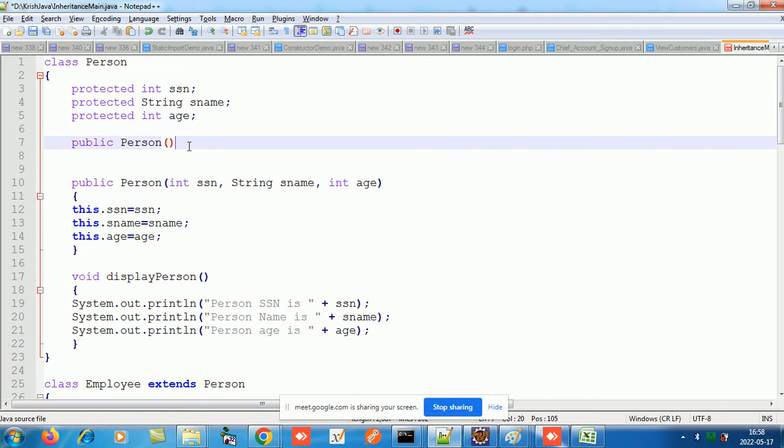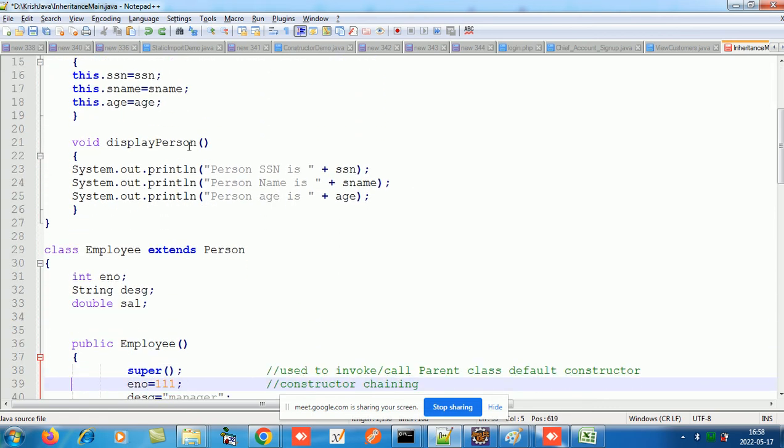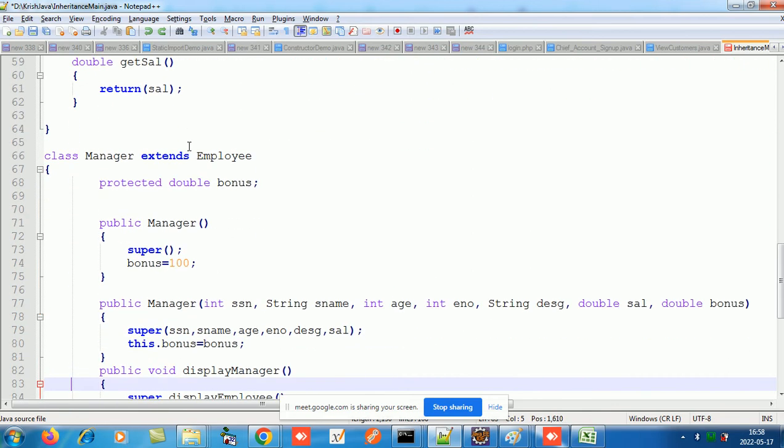This is called an abstract method. Do you observe any method as abstract over here? All the methods are having a definition, correct?